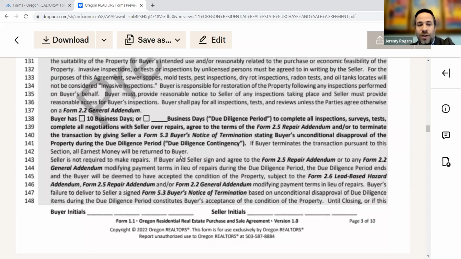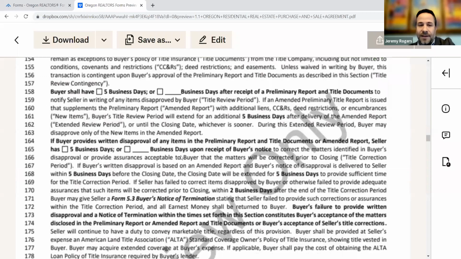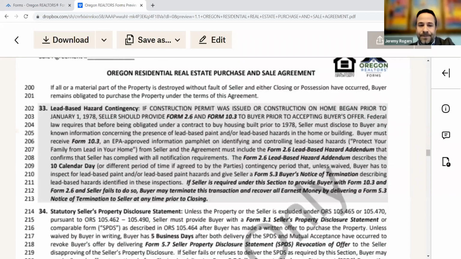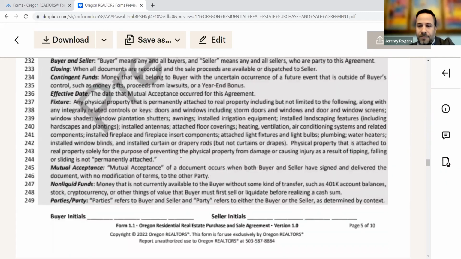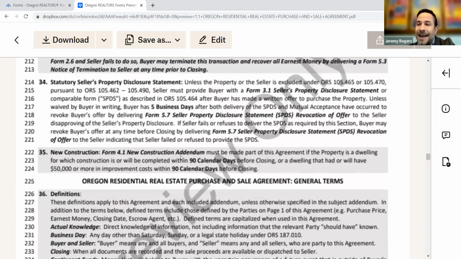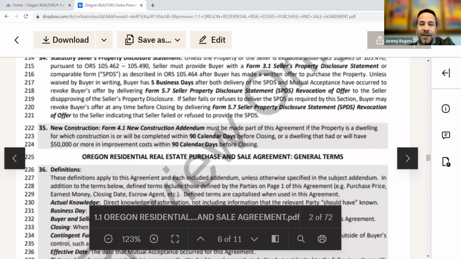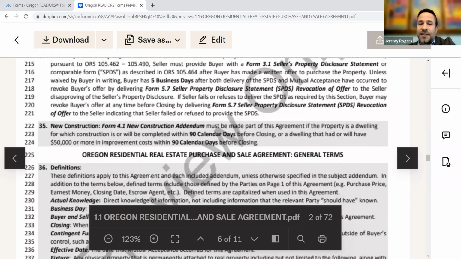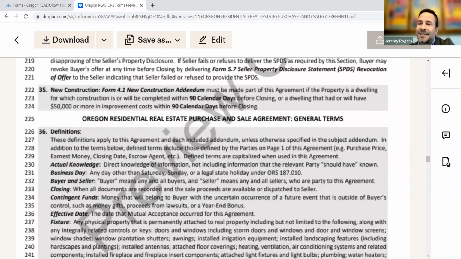Then when you get to page 4 of the sale agreement, okay, or actually we're on page 5, then we're through with the time period terms. Okay, and we are on to the general terms. The general terms, there are no places for you to make amendments to the contract. There are no checkboxes for you to select. There are no blank lines for you to fill in. These are very important terms, but they're terms that really should not be modified in the contract.